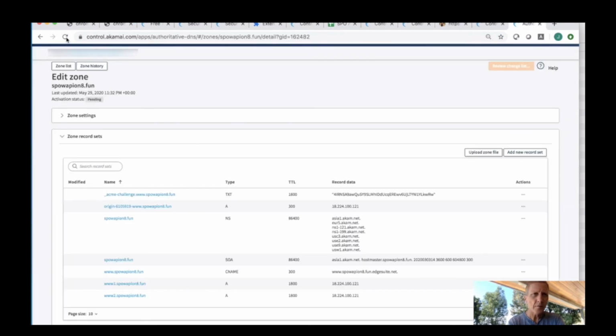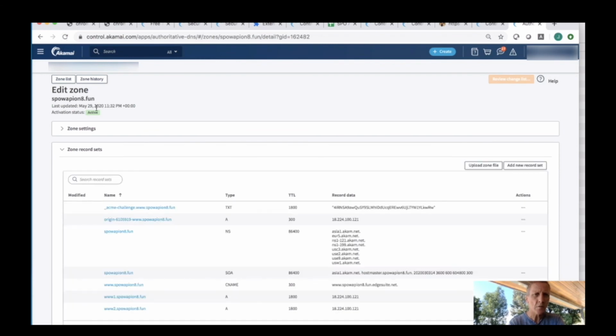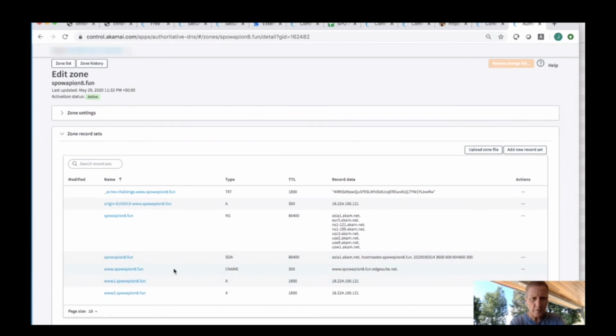Let's see how this is progressing. Okay, so the DNS change is already active. Now, how fast this actually happens for all your end users around the world depends on the time to live for your original DNS entry. I believe mine was, because I deleted it now so I can't actually see it, 1800 seconds for www.spowapion8.fun, so it's a little longer than I wanted.